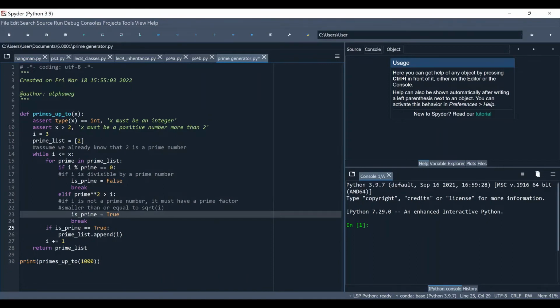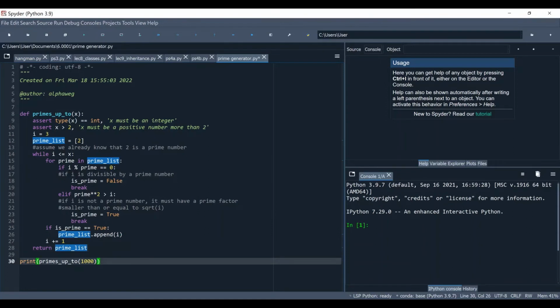So now we look at this part, line 25. If that number is indeed a prime number, if is_prime equals true, what we do is we append i, the number, to the list of prime numbers. And then for subsequent checks, we include that prime number in our search list. So the prime list starts with only 2, then it becomes 3, and then 5 and 7, and so on. And then after that, finally, line 28, we return the prime list.